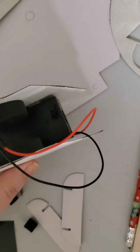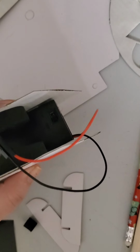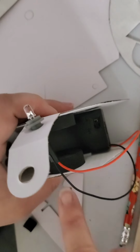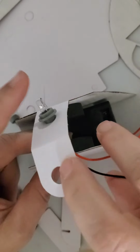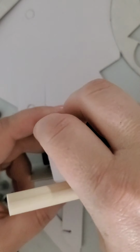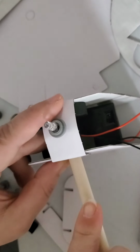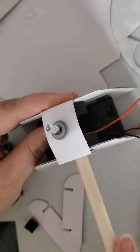Just sticks like that. And then number 10 is we're going to fold the stand B onto stand A and slide the wooden dowel. That's why it's important to have the stand flush to a surface and to make sure that the holes all line up. So this kind of goes like a pocketbook. So it's going to go over this, and we want to make sure we don't pull too hard on the wires. And that goes like that. Okay. So it looks like a pocketbook kind of, and it keeps it all together.